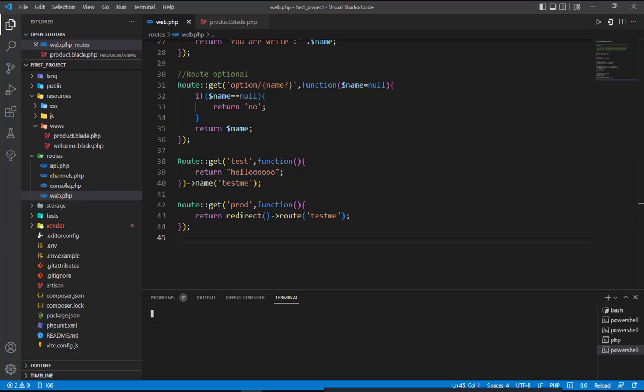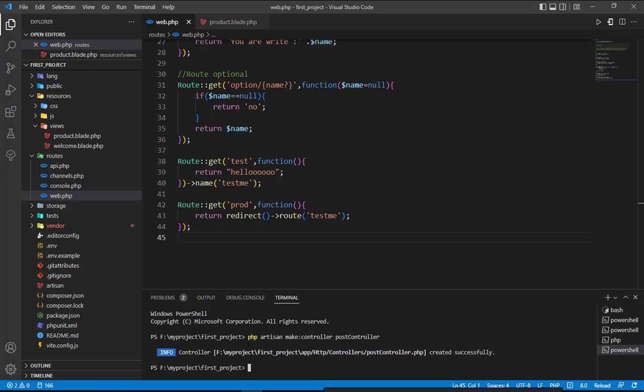PHP artisan make:controller, and we name it PostController. Make controller, hit enter. Yes, it created a new controller for us.